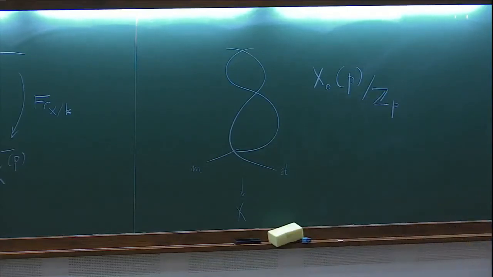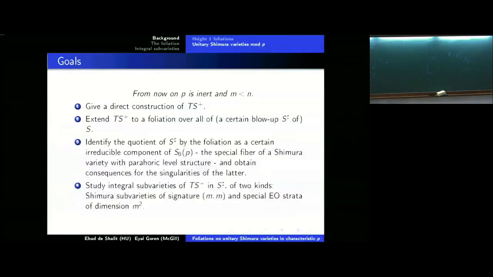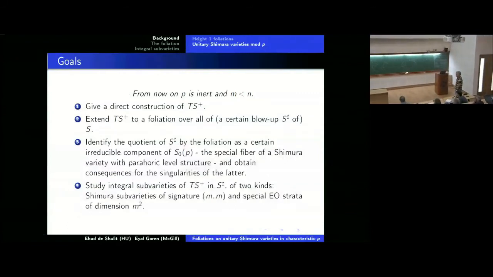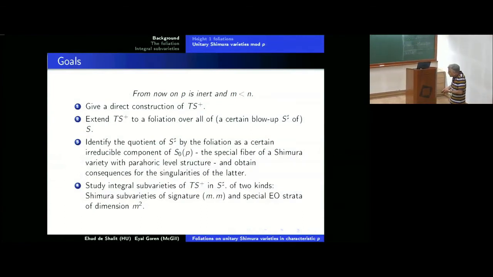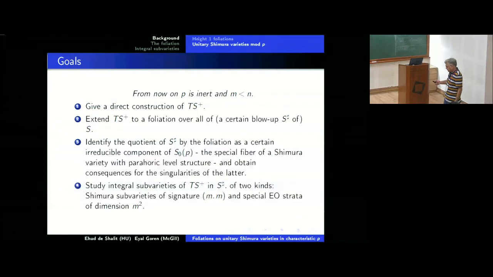And the S0 of P is the right analog of this in this unitary case. It has been studied by Rappaport and Zink in the last chapter of their book, but we apply this notion of foliations to get this variety as a quotient of this S upper sharp that we construct, and thereby to obtain consequences for the singularity of certain irreducible components in S0 of P. There are many more than two in the general situation, but we single out two that we call the étale and the multiplicative component. And as I said in the beginning, you are not able to get these consequences just by the theory of local models.